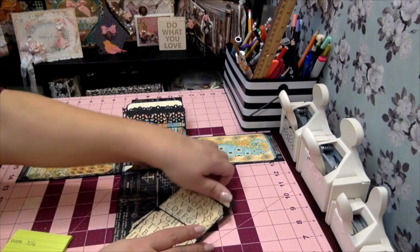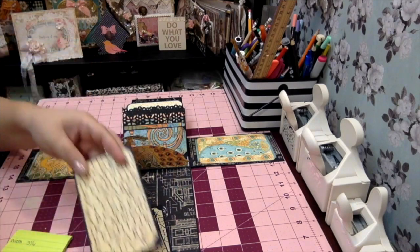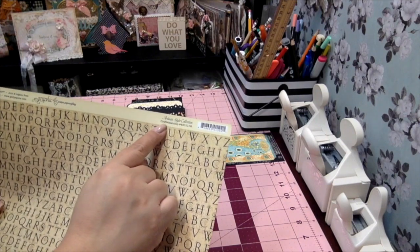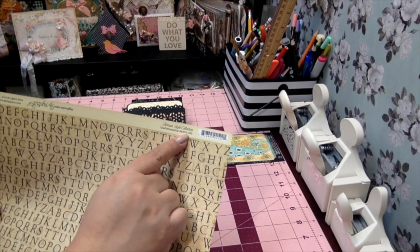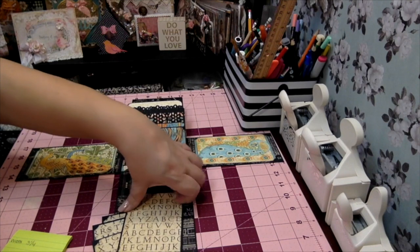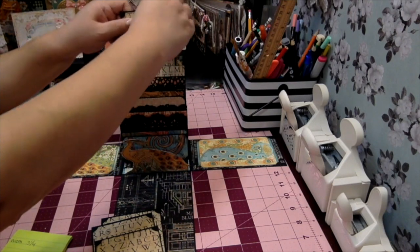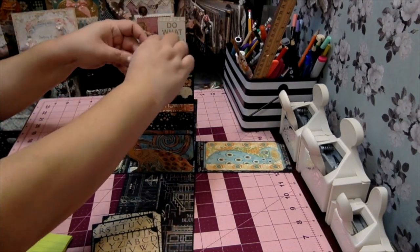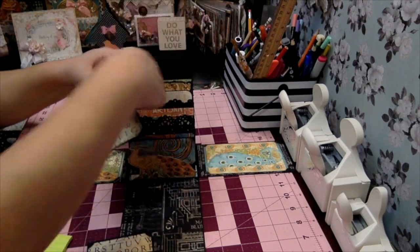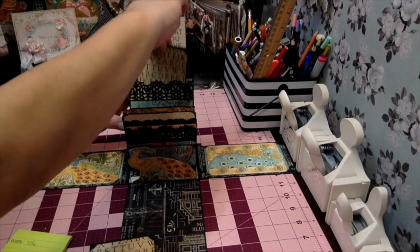Okay, so these are my photo mats, and I decided to keep them all the same paper. The paper that I'm using for them is also from the Artisan Style Collection, and this one is called Craftsmanship number 4501108. Alrighty. So this one obviously is going to go in the tallest pocket, which is this one, right along there. They don't have to be perfect right now because I'm going to do more. Let's see, this one goes here and this one goes in here.